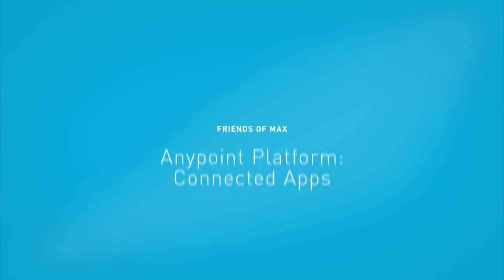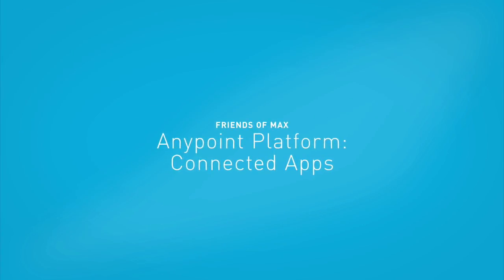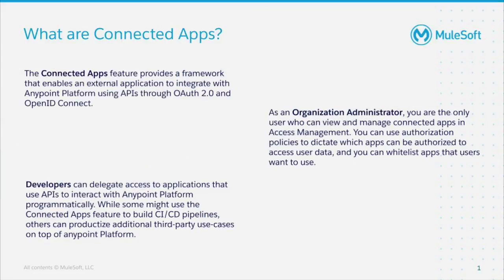Today I'll be taking a little bit of time to teach you how you can use Connected Apps. Connected Apps is a feature that allows users to integrate external applications through OAuth 2.0 and OpenID Connect. Connected Apps help users delegate their access without sharing sensitive credentials or giving full control of their account to third parties. Actions taken by Connected Apps are audited and users can also revoke access at any time. Connected Apps enable you to use secure authentication protocols and control an app's access to user data. Additionally, end users can authorize the app to access their AnyPoint platform data.